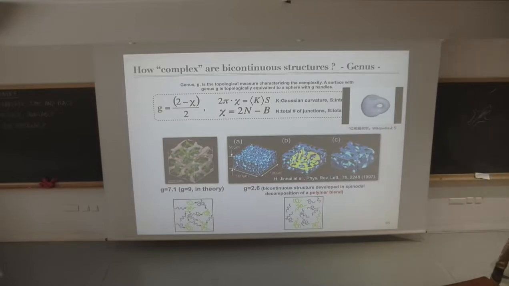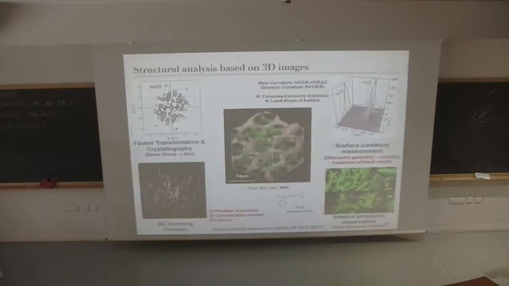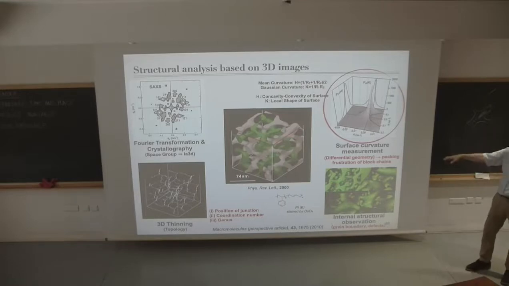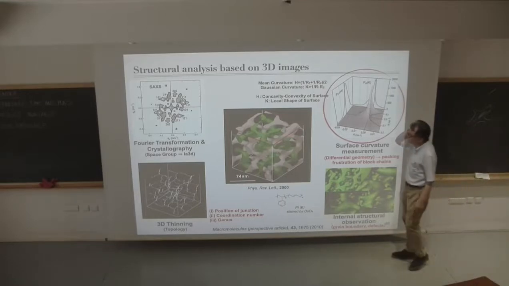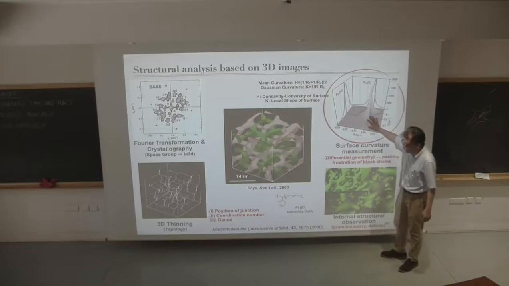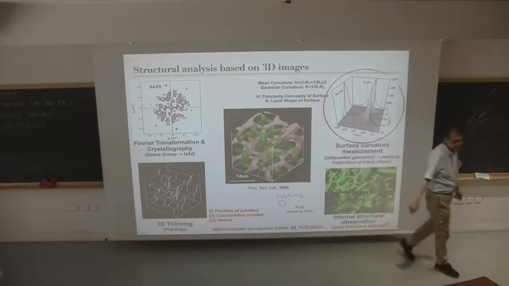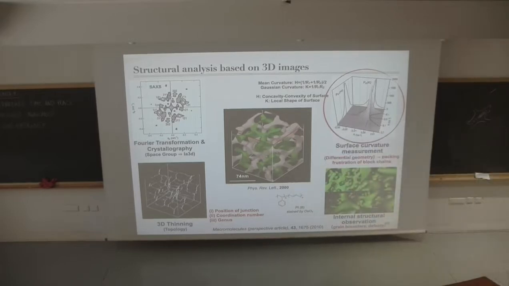So electron tomography may give you a way to characterize that kind of topological measure too. Okay, so for surface curvature, I would like to go to the next topic rather than keep going with this phase separate structure. For those interested in this surface curvature measurement, please read this paper, Physical Review 2000. That's 22 years old, but that's our paper.